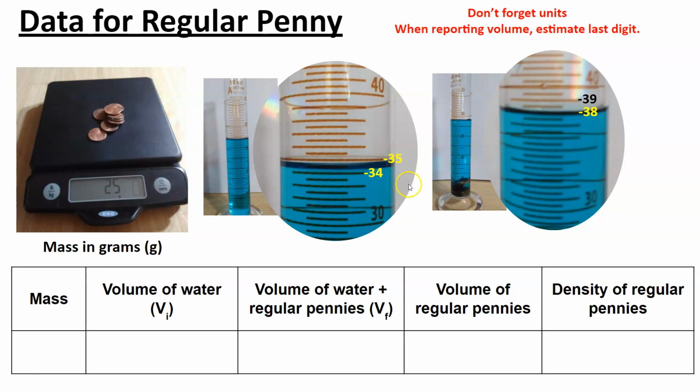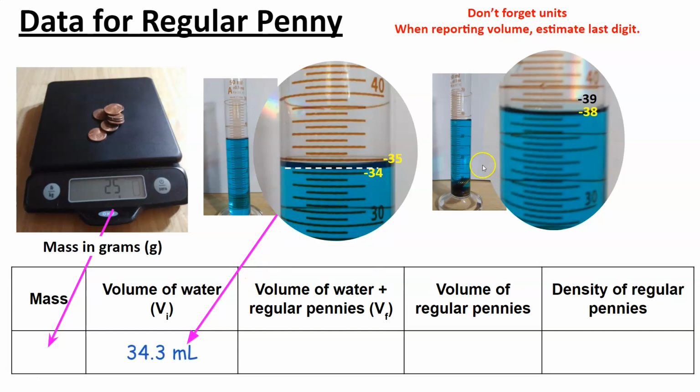Now one thing I will do to help you out here, because of the volume of the water, I want you to be clear about what the bottom of the meniscus is. You see how it's slightly curved? And there's sort of like a double line there, like this really thick blue line. You want to be at the very bottom of the meniscus, the very bottom of it in the middle there. Not the bottom of the top line, but the very, very bottom, okay? So that's where you're going to be reading from. And of course, that initial volume will go here.